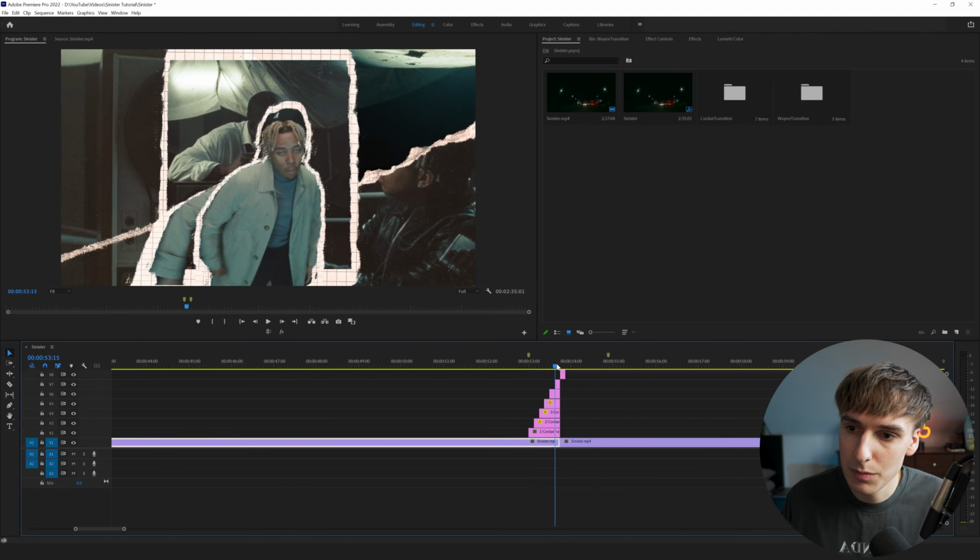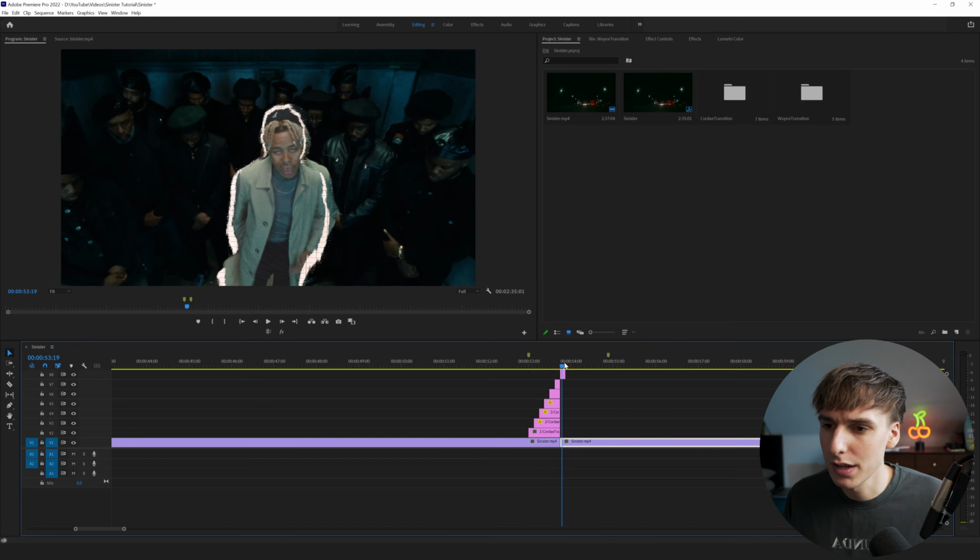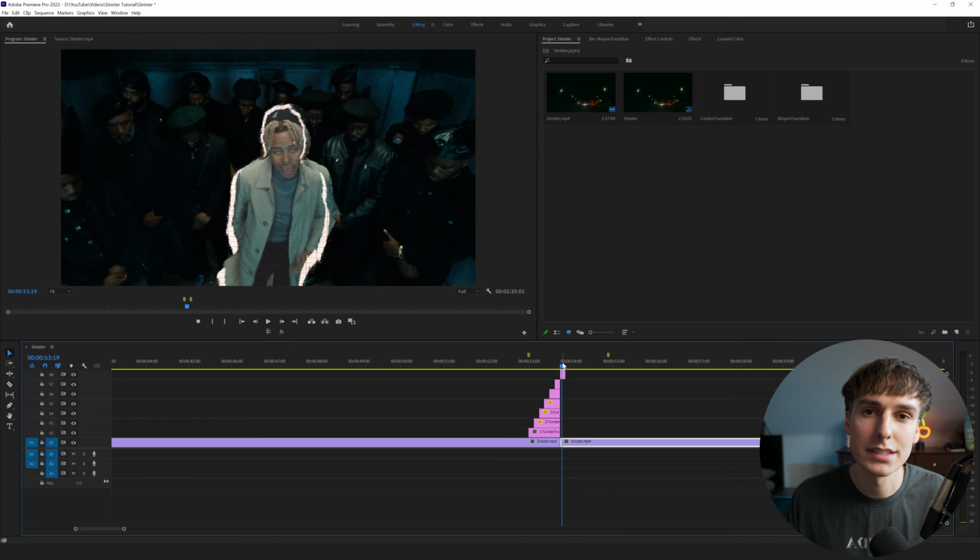This one's a little bit more complex, but it's really not that hard. And if you followed any of my tutorials I've done in the past with paper rips and using Photoshop and Premiere, you're probably gonna be able to follow along just fine. But if not, I'm gonna make it as simplistic as possible. Just be sure to follow along and don't skip ahead too far, because I do mention some really important keybinds and things you can click in Photoshop that's gonna speed up your process a lot.